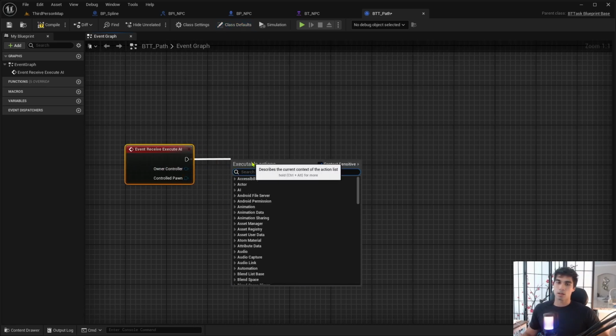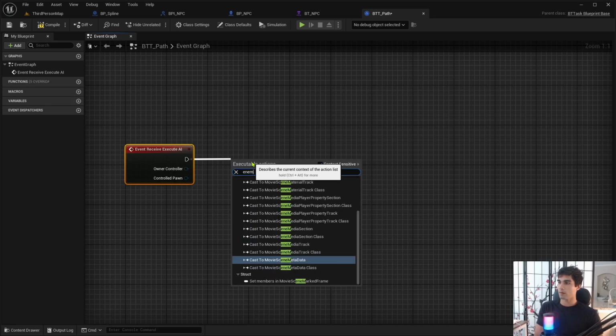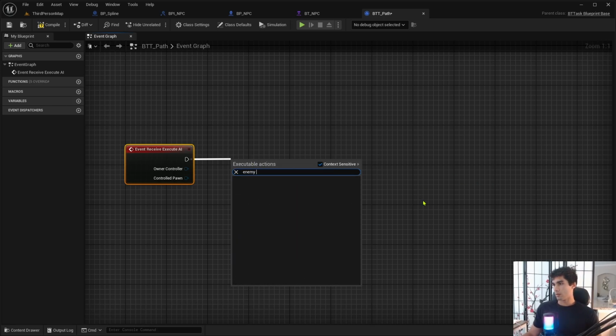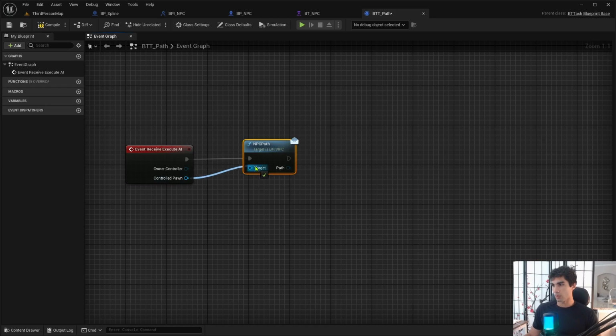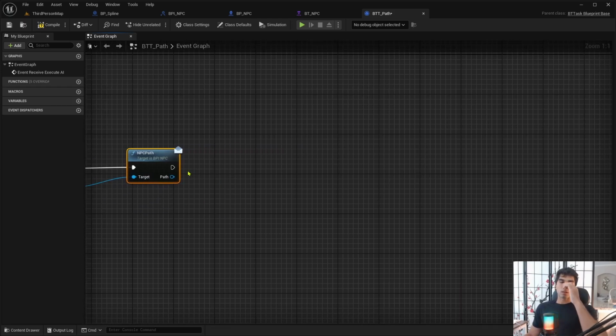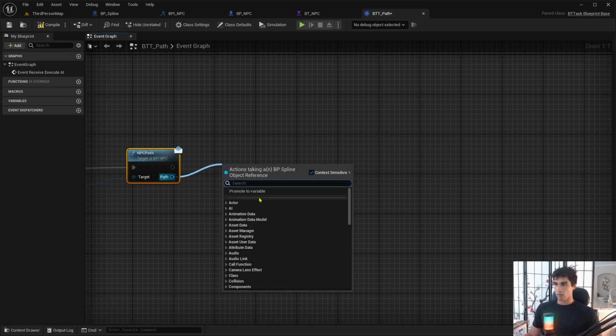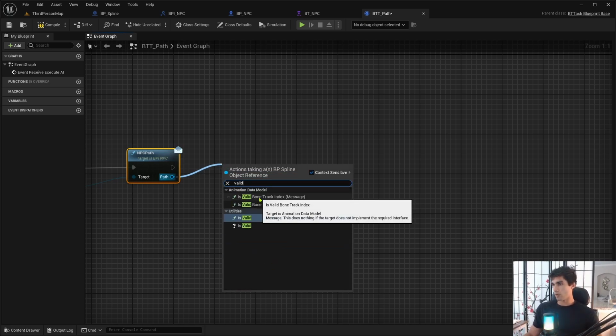We want to get the variable we just created, NPC path. The controlled pawn is going to be the target. Now we want to make sure this path is valid so we don't get errors.